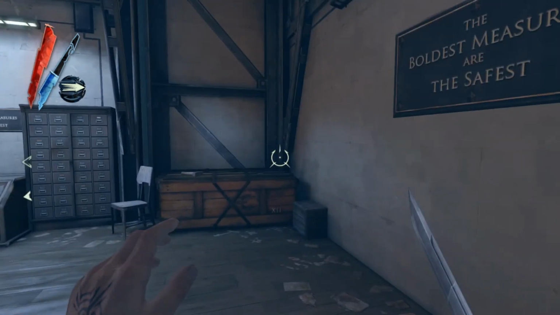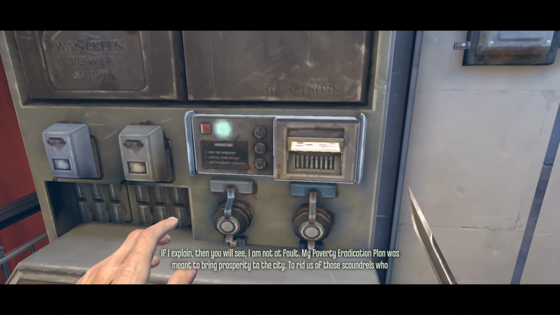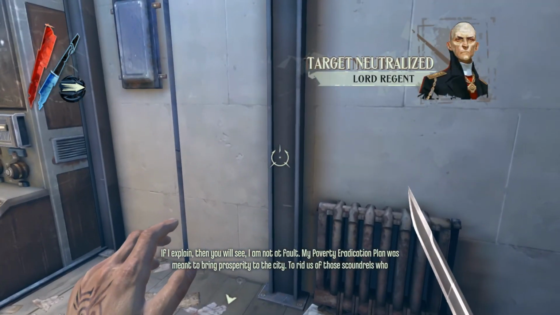Wait, where'd he go? Gone? Hope he's not turning me into the guards or something. I would have to kill him for that. And shove the thing in the thing. Then you will see. What was this? I probably should have checked it out first, see if there's actually something incriminating in there.